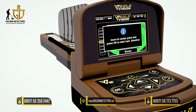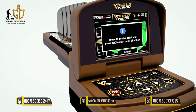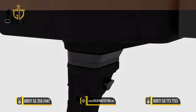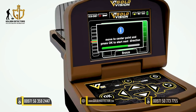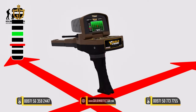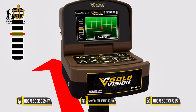2. Device calibration. After entering the search screen, a warning window will appear. Press the OK button on the keypad or the Start button on the top of the handle to start the calibration and enter the search screen. Make sure that the device's balance indicator, red line, is on the green mark in the middle of the indicator.